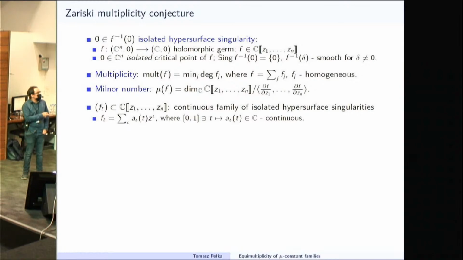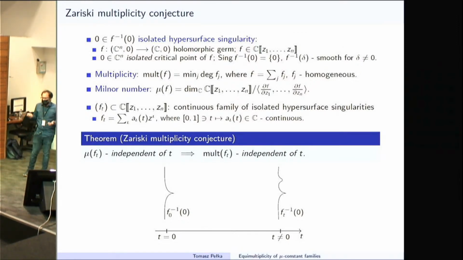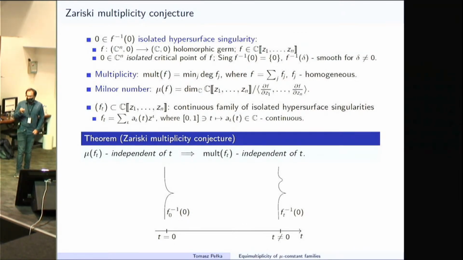So I will study a continuous family of such singularities. This is simply a family of power series such that the coefficients depend continuously on the parameter. I study continuous families, which are one parameter, but you will also see that for my purposes, we can assume that this family is algebraic, say, over the disk. The theorem that I'm going to present today is a positive answer to the version of the Zariski multiplicity problem, which asserts that whenever in such a family the Milnor number is independent of the parameter, then so is the multiplicity. This is an old problem and has had many contributions by many authors, and I will not speak about the history because it would require another lecture. But I will make some historical remarks at the end of my talk.